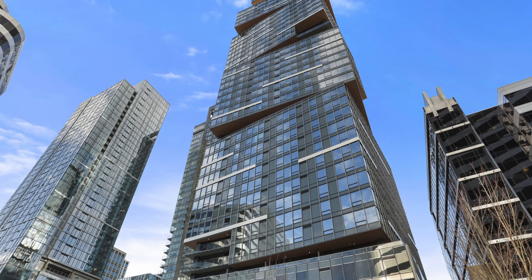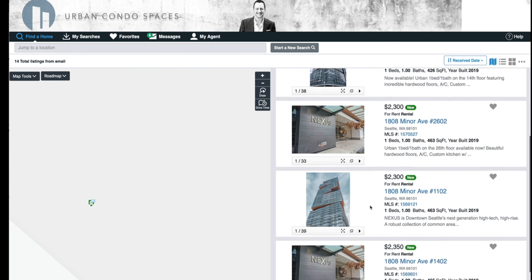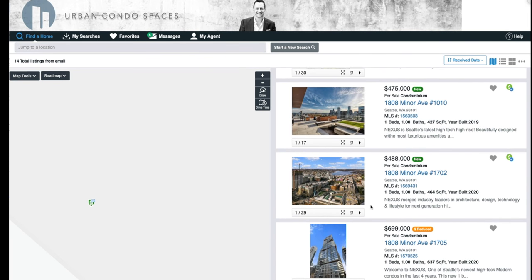One thing I wanted to bring to your attention — you guys have probably noticed both in the blogs and in the news: Nexus, the high-rise tower at Stewart and Minor in what's now considered the East Village of Seattle, just started closing units. People have been moving in, and literally within a week or two you've seen 10 to 12 resale units — owners who closed and then immediately put the unit back on the market. You're also seeing almost a dozen rentals in the building. So if you want to live in a brand new condo project in Seattle, you've got to check out Nexus.